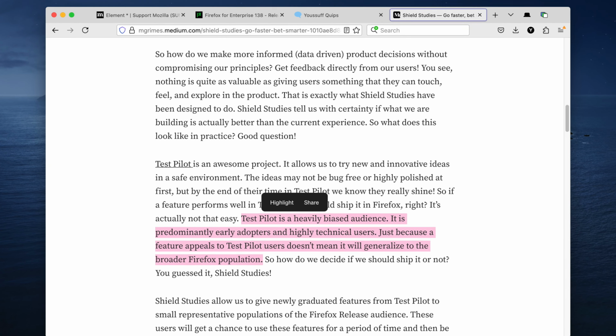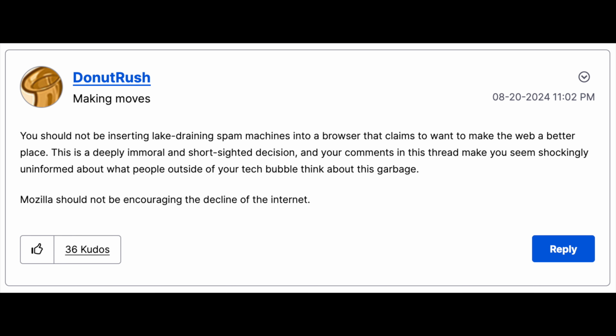If Mozilla wanted to make new features available to more people, they could have just made sure Labs appeared in release Firefox. That's already how it worked, so Mozilla didn't have to make any changes. Maybe Mozilla is just tired of people giving negative feedback on Mozilla Connect. Making features inaccessible to a portion of your enthusiastic but technical audience is a pretty good way to silence their objections. Features and products developed in this way will trend towards abuse.